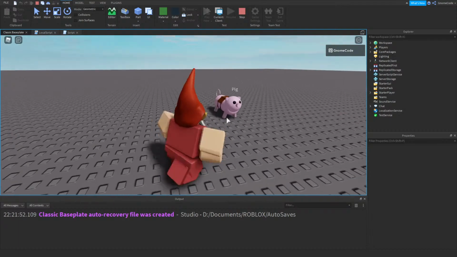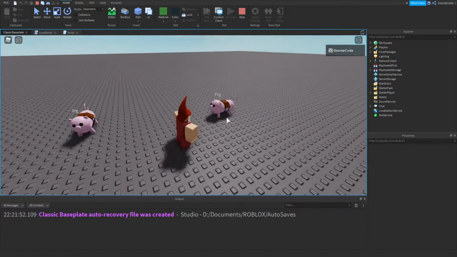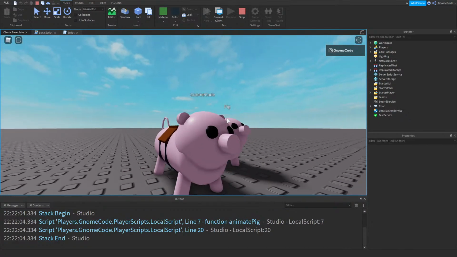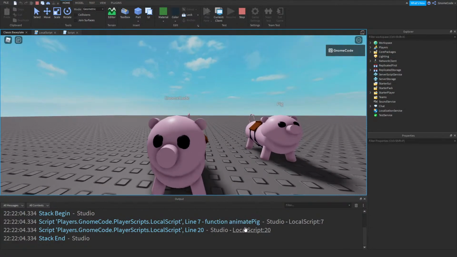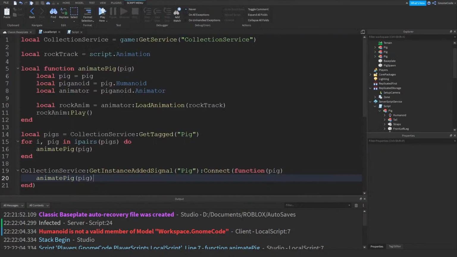We've got one nodding pig. We've got another nodding pig. We've got a third nodding pig. And we've got a fourth nodding pig. Oh no, I'm not nodding. Why aren't I nodding? Oh, we need to wait for child, that's why.